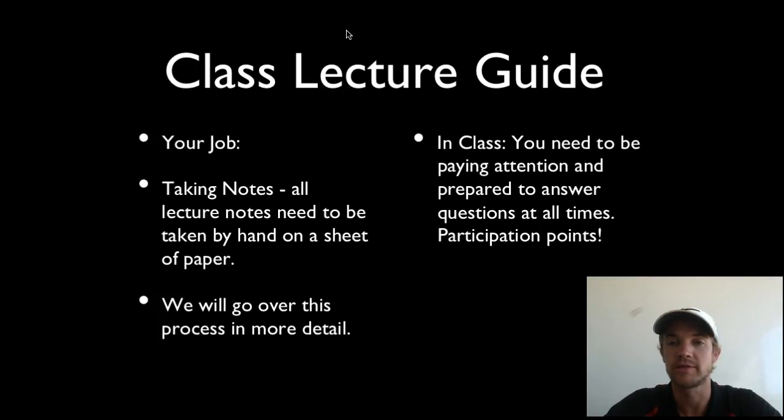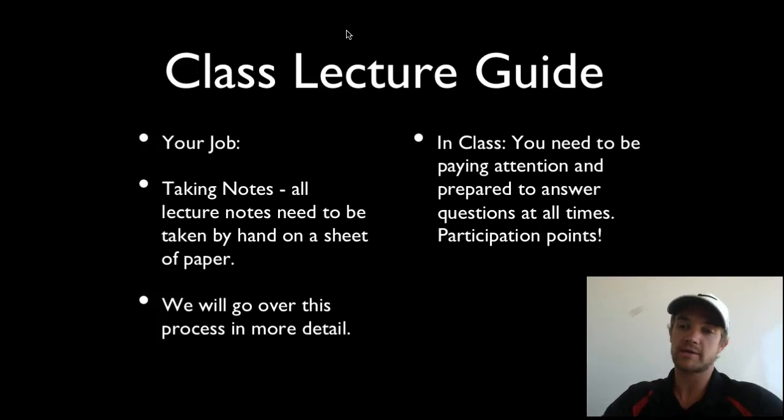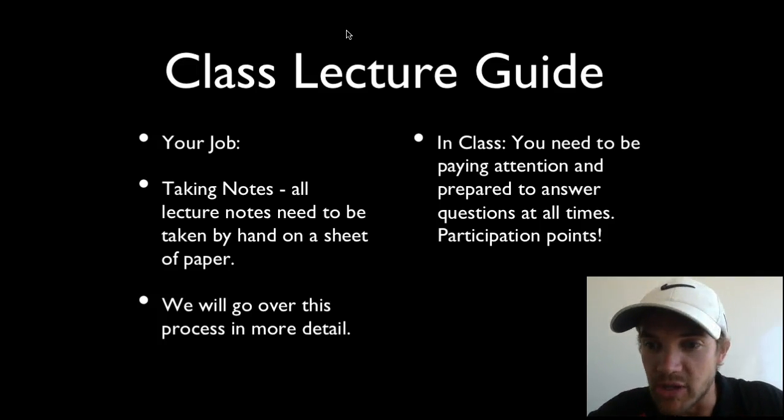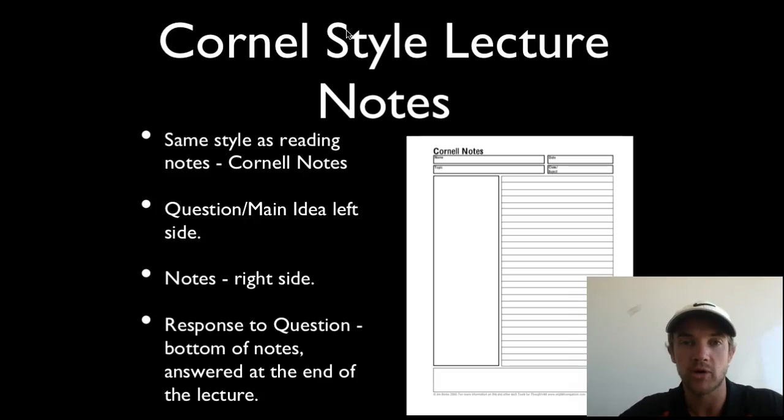Number 2, let's go over this in more detail. In class, when we're doing lecture, same process, and you need to pay attention and be ready to answer questions at all times. Participation points. So let's talk about Cornell notes. Cornell notes basically allow you to keep your topic that guides and drives your entire purpose, your main idea, on the left side, all your notes on the right side, and then after each lecture or reading, you're going to respond to the question or lesson objective at the bottom, and we'll talk more about that.